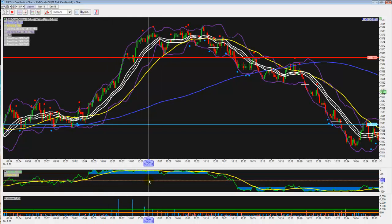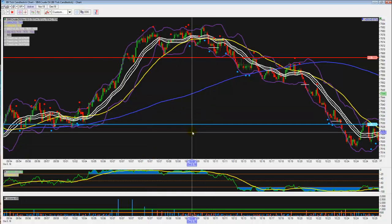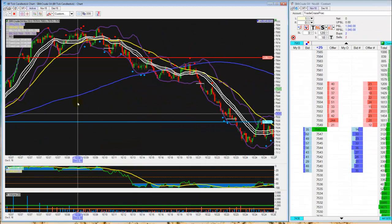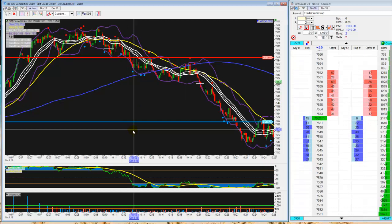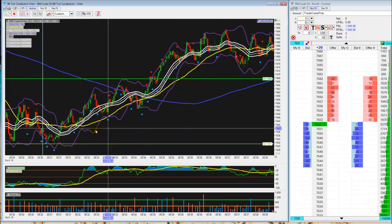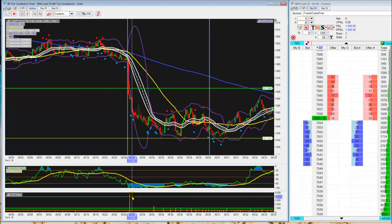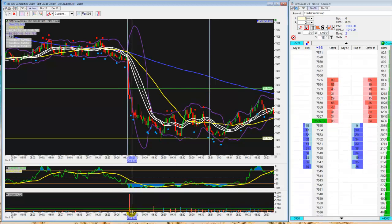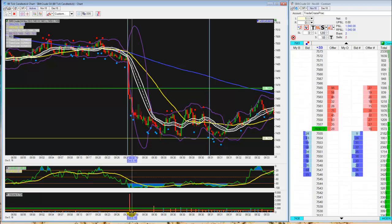So that's the day in a nutshell. If I would have been perfect in my trading, then maybe I only took one loser and then waited for offsetting volume and then got involved, especially with such a high volume number on the red side back here. I should have laid off of any longs until we had offsetting volume of this number. So I'm writing myself notes: offsetting volume to a big high red volume bar.